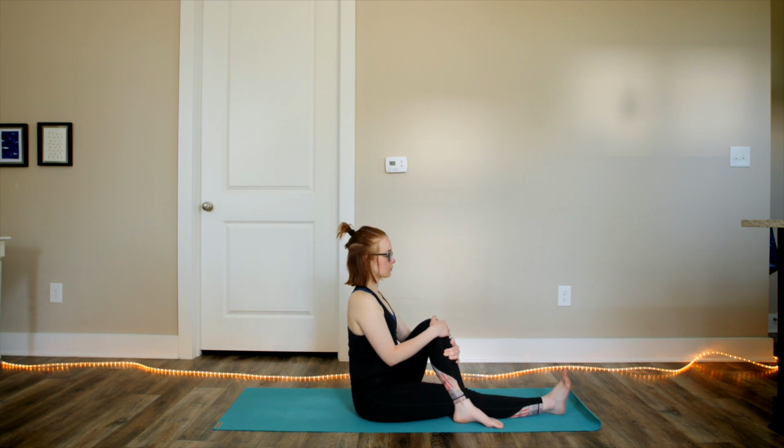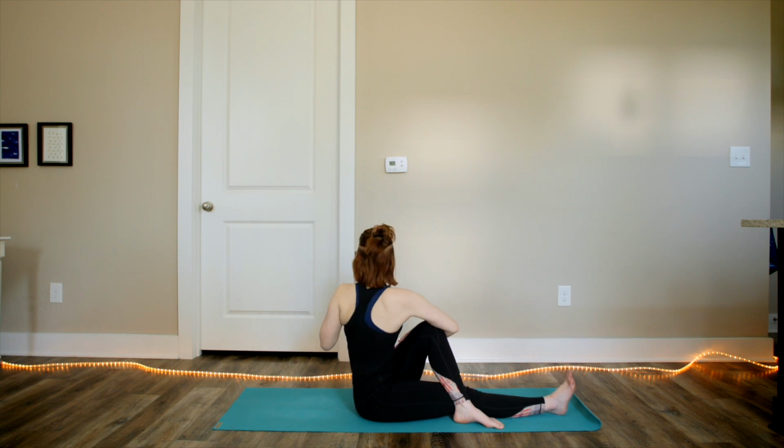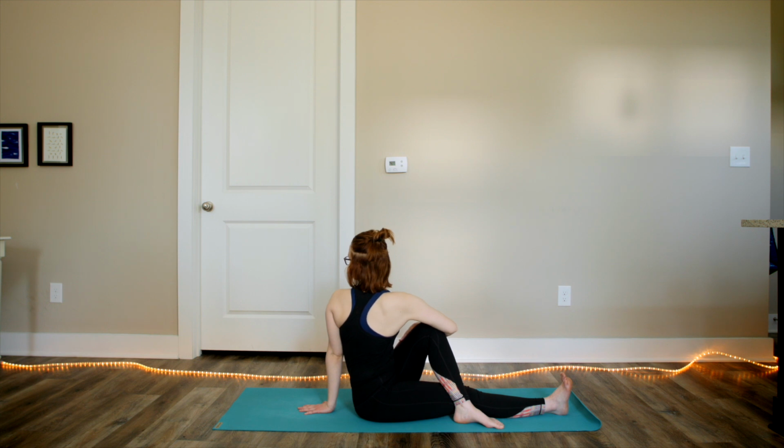Inhale, lengthening, exhale, twisting into our pose, supporting ourselves with the left hand behind. We can just hug that right leg with our left arm, or we can hook the arm there around the knee. Breathing.